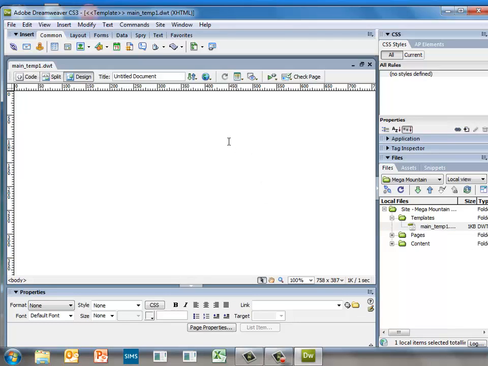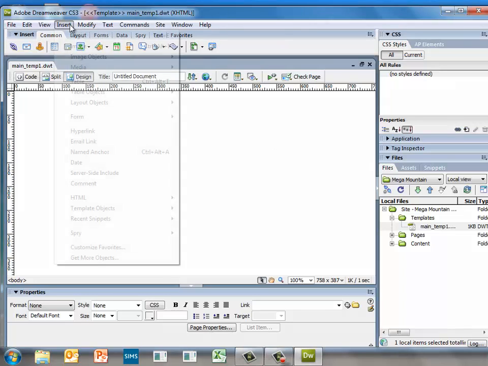Now that you've got the template ready to go, you need to figure out a way of laying out your objects within your website. There are a variety of ways of doing this. The table way, which I'm about to show you, and using div tags. There are a few other ways as well. But the table way, for what you're going to be using it for within your courses, a table is adequate, and it gives you the control you need over the different elements within your site. So how do you insert a table?